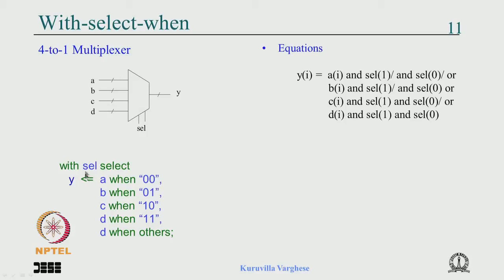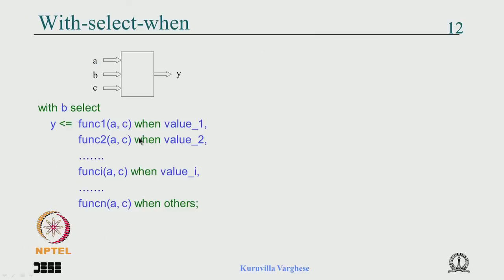It is easy to confuse this kind of syntax with the multiplexer's function, but we have seen that any combinational circuit without priority can be easily specified with select. So if you have multiple inputs and one output, then you pick some input, and for all the mutually exclusive values of B you specify Y as some of A and C depending on your logic, and that is what with select provides you. There is actually no priority, this is a plain truth table with a little abstraction. Maybe you are bringing in A and C, so some more columns are added and some more rows come into the picture. So it is still a straightforward truth table.